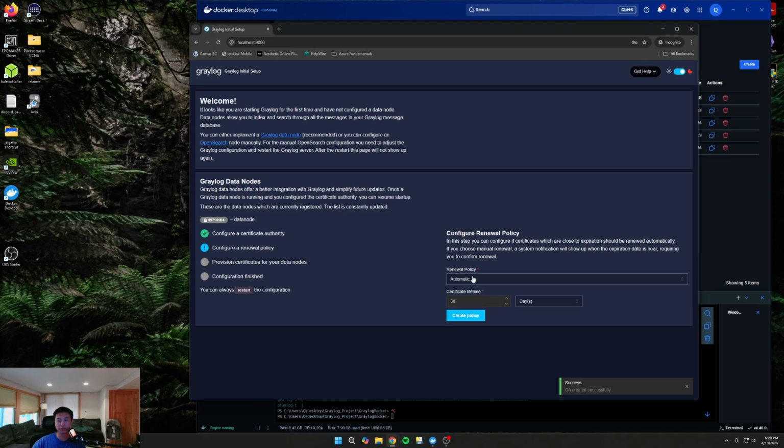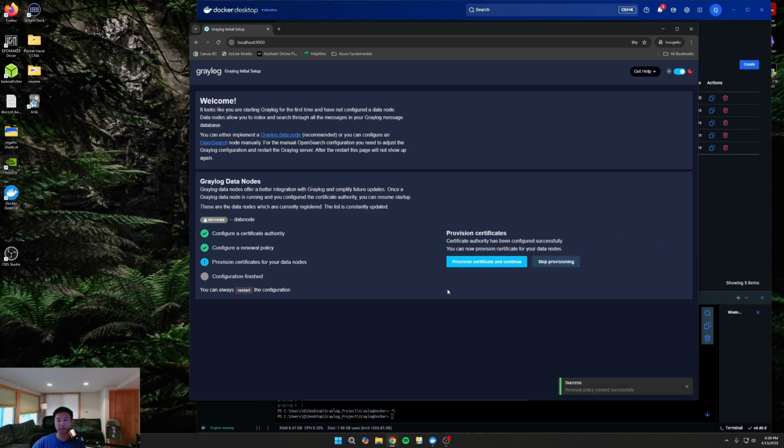I'm gonna go with their default settings, create policy, provision certificates, and then you're gonna wait a hot minute right here. Perfect. So once that's done, you're gonna see all these 4 green check marks. You configure a certificate authority, configure the renewal policy, provision certificates of your data nodes, and it just notifies that your configuration is finished.